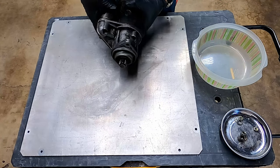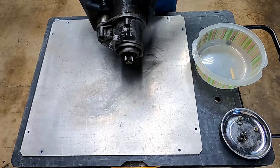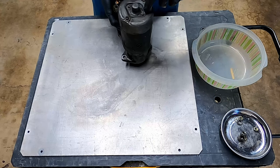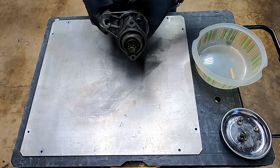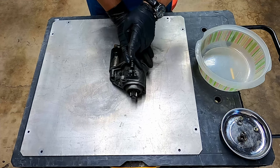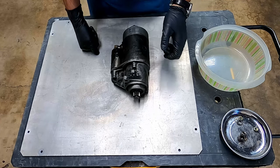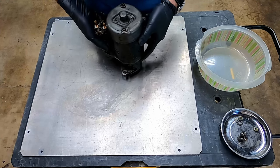This is my stock starter — a Bosch unit, part number 0 001 312 100, and I believe it's the original one-and-a-half horsepower unit. Based on marks on the screws someone's been in here before me, so it may just be overdue for a service. The typical issues are either failing to engage and spin up, or the motor staying engaged and continuing to spin after the engine has started. Hopefully a simple cleanup will revive it.